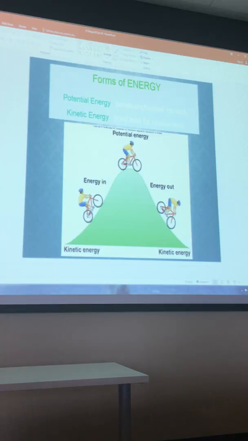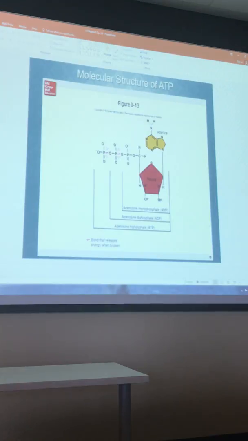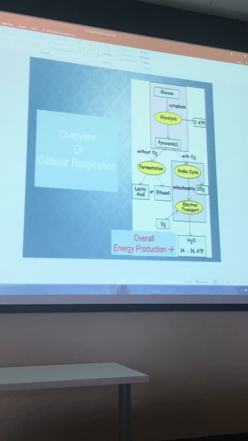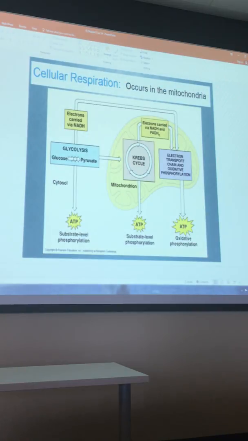I talk about different forms of energy, so know that. Know this slide, exergonic, endergonic. Know the structure of ATP. If you cut off these other two phosphates, it's the same structure as adenine. That whole thing you saw with DNA. Know the definition of bioenergetics. Clear there. Know how many units of ATP is produced by glycolysis and the Krebs cycle down at the bottom. Here's the definition of glycolysis. There's your mitochondria's definition.